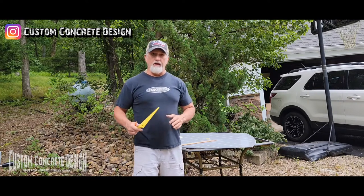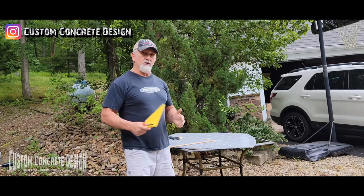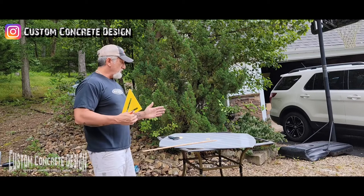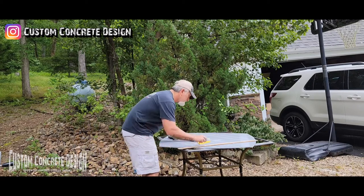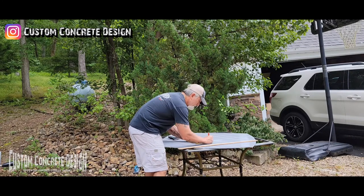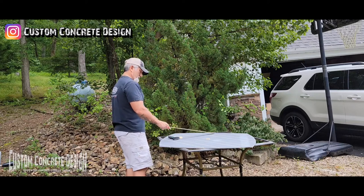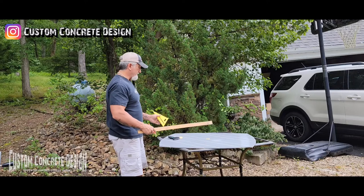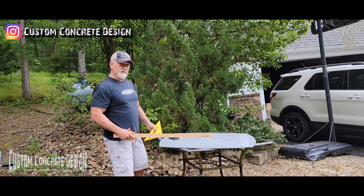Okay, so now I'm going to go ahead and make my short lines. I'm going to have this look like planks where they connect one plank to the other. Even though it is a table, we still need to make lines going back the other way. This is all going to be random, no specific length. Just kind of spread them out somewhat evenly so that we have planks where one meets up with the other one, and it actually looks like wood planks.